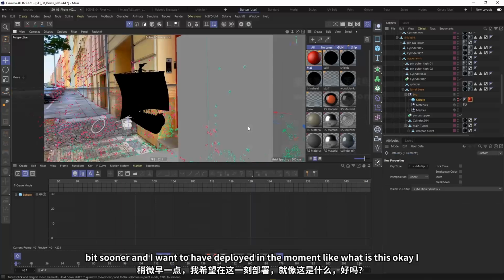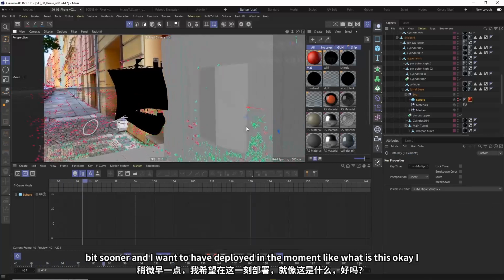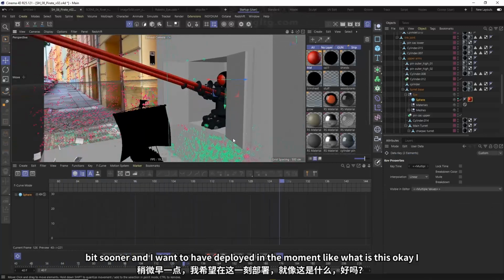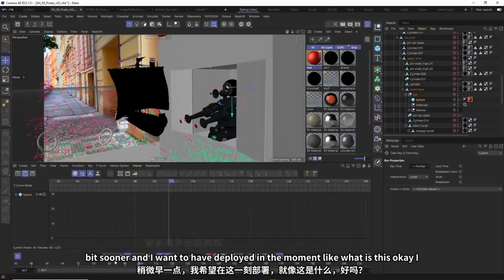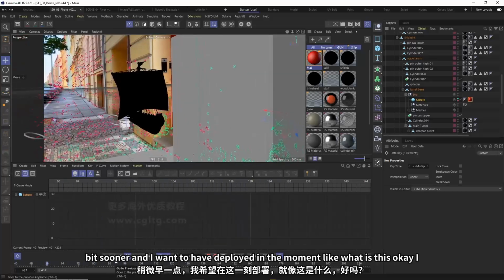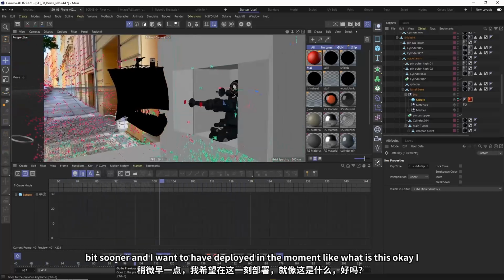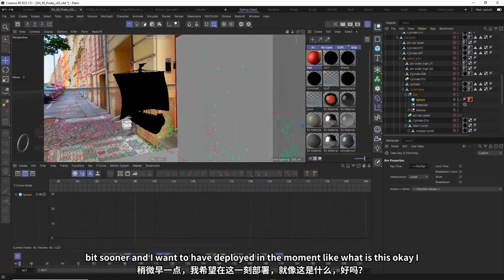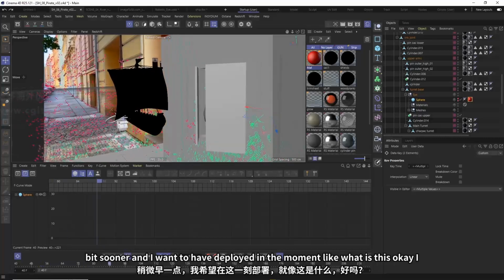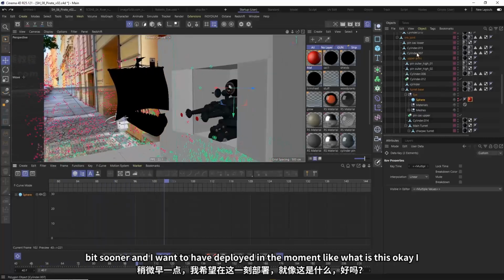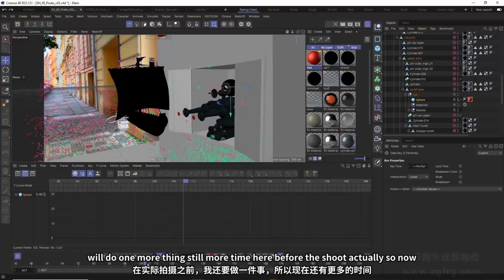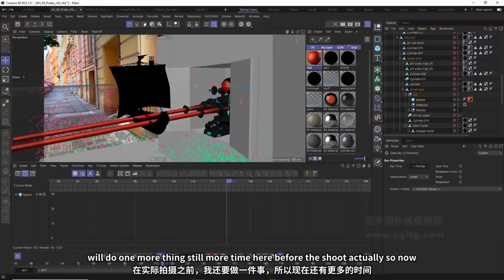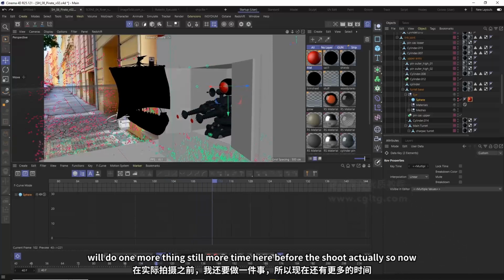A few frames sooner. I don't know, actually I want to have deployed and the moment... Okay, I will do one more thing. I still want more time here before the shot actually.